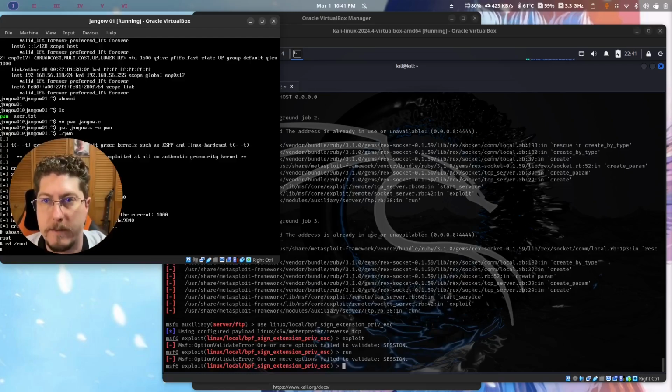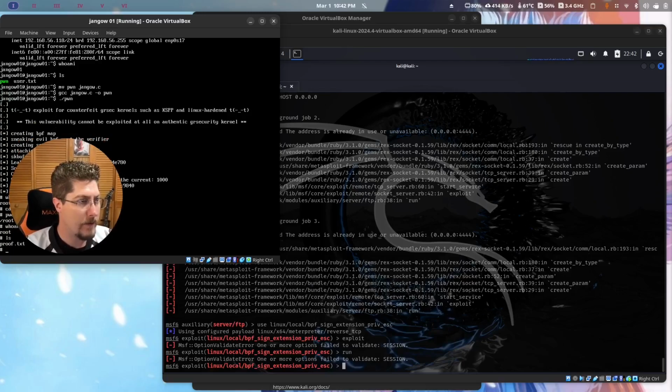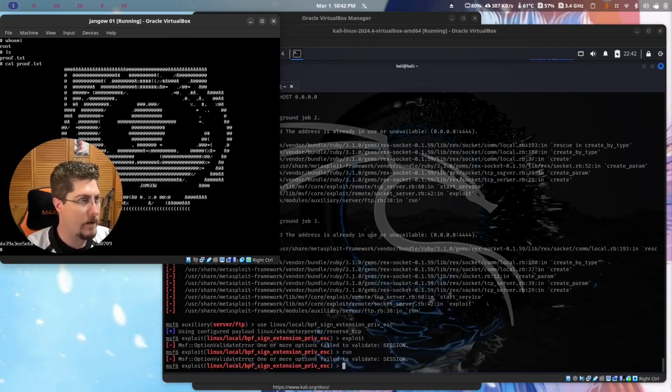All right, so basically, before we continue to that, actually, let's go ahead and grab that last flag real quick. Okay, we're at root, so print working directory, we're in root, who am I, root, ls, proof.txt, let's cat it. Oh, can't do tab complete from this exploit, so there we go. And that is our proof flag. All right, so that's 2 flags now.